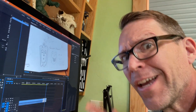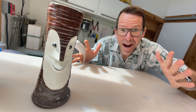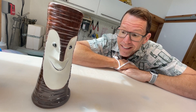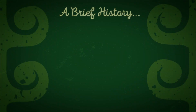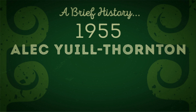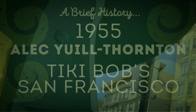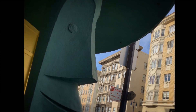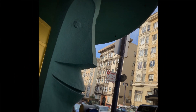Wait a minute — is that a Tiki Bob? It is a Tiki Bob. We want to pay homage to the very first Tiki mug ever made, the classic Tiki Bob. Tiki Bob was born in 1955 and was designed by Alec Ewell Thornton for the restaurant named appropriately Tiki Bob's. The restaurant is sadly gone, but the original Tiki Bob out front still exists — you can go visit it.